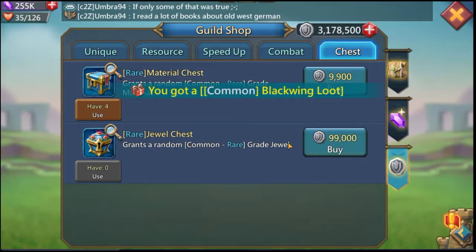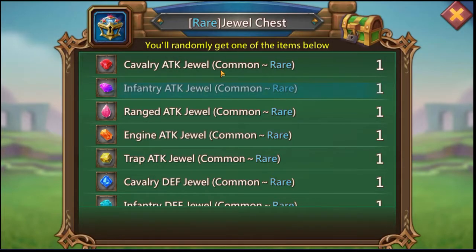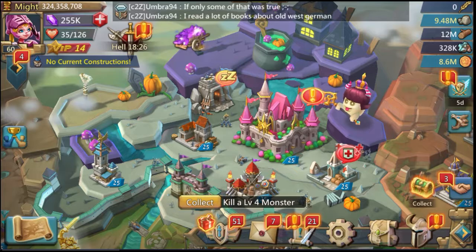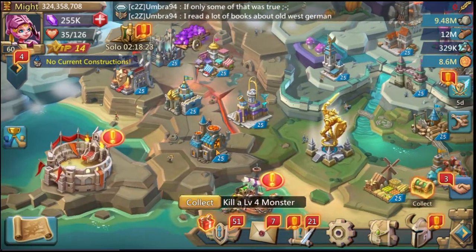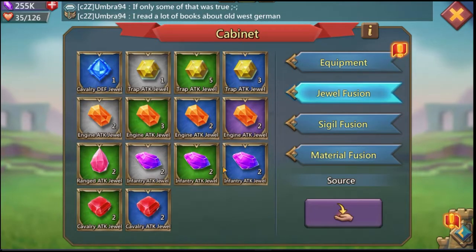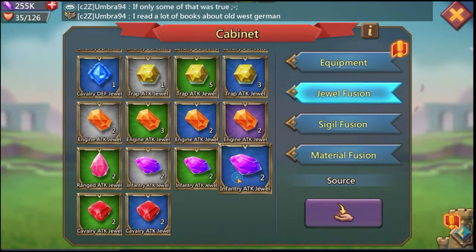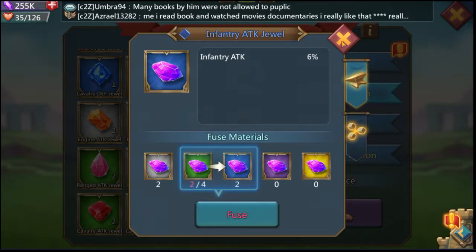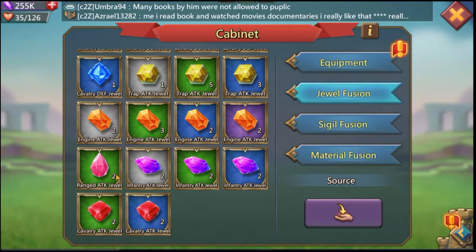Another thing that I feel okay on purchasing, because this is something that is hard to come by, is also jewel chests. These jewel chests can give you anything between common to rare jewel items, and jewels are very important for this particular game. So let's look at a jewel in here. I'm going to take the infantry attack jewel. At blue, at rare, it gives you 6% infantry attack. That's a big stat for you to have, especially as a smaller player. It adds a lot for your infantry stats. And you can, of course, end up with others.